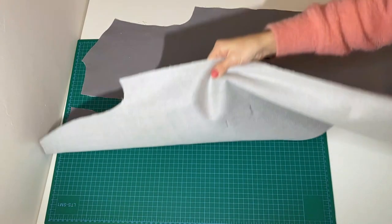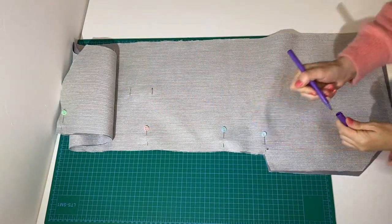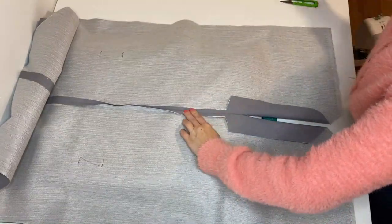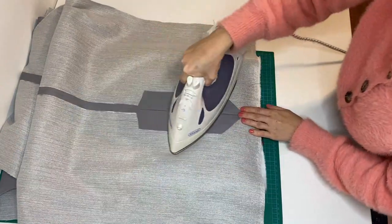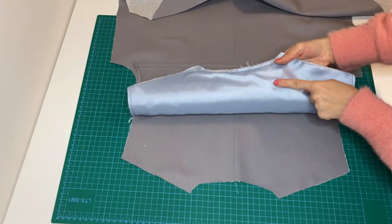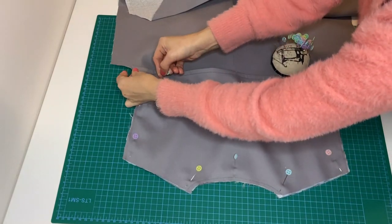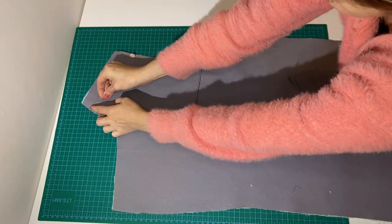Sew both external back panels on the central back line, down from the neckline point to the end of the vertical line. The slit, leave not sewing yet. Press the seam allowance open. Then place the back yoke on the front external with the right sides up. Sew around the armhole, shoulder lines and neckline, 5 mm. Same for the front facing, place on front, sew on neckline, shoulder and armhole, 5 mm.